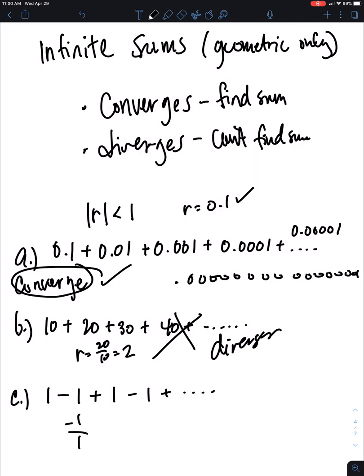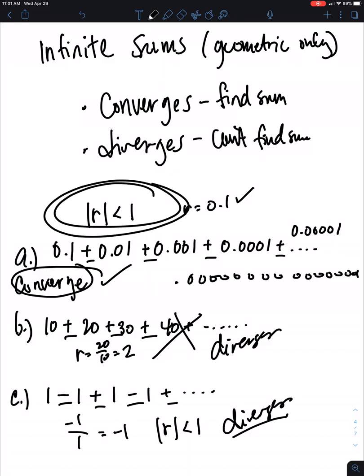This is a tricky one. So negative 1 divided by 1. Now notice how this is written. By the way, there are no commas. It's okay. It's still a sequence. It just tells you whether the number is positive or negative, and it's showing that it's a sum, so you would add all these numbers together. These numbers oscillate, and they do not converge. So R would be negative 1, and the absolute value of that is not less than 1. So this diverges. Okay, so this is a good indicator of whether something converges or diverges.